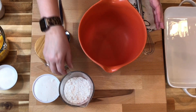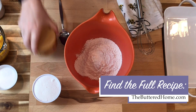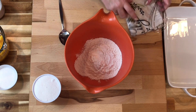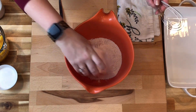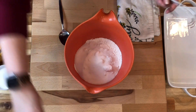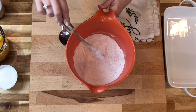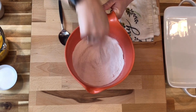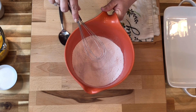We are going to go overhead now and show you how to put it together. This recipe starts out with a cup of self-rising flour. Then we add just a pinch of salt — salt in sweet recipes is actually a flavor enhancer, not an acid reducer. To that, we're going to add one cup of sugar with our salt and our flour. I'm using my trusty whisk, and we are going to sift those together. So that was a cup of self-rising flour, a cup of sugar, and a pinch of salt.